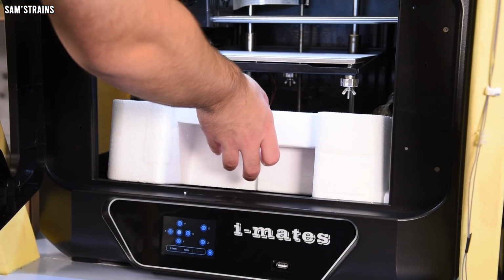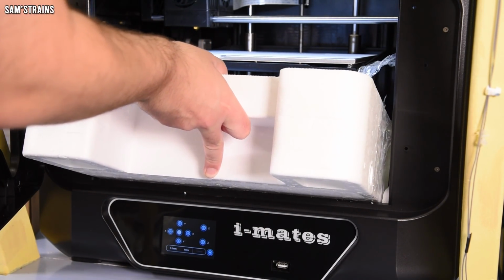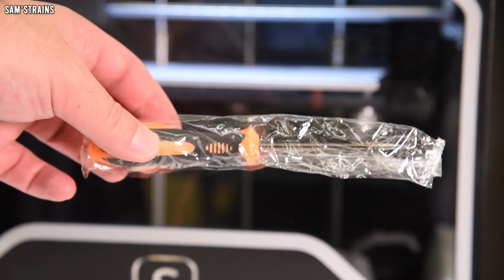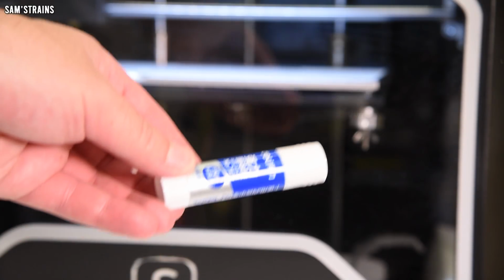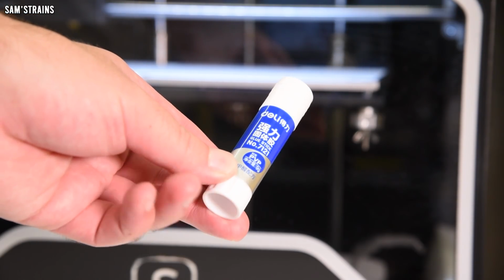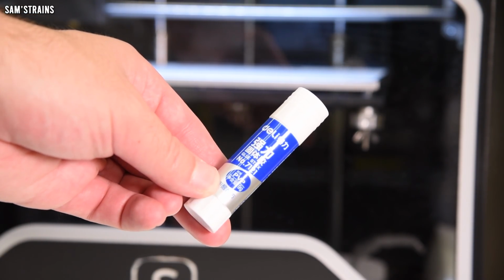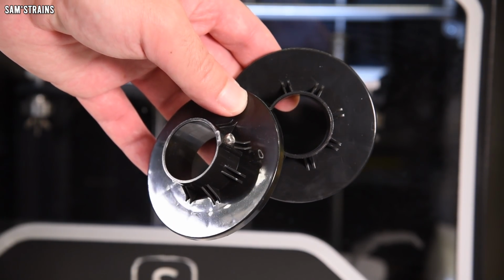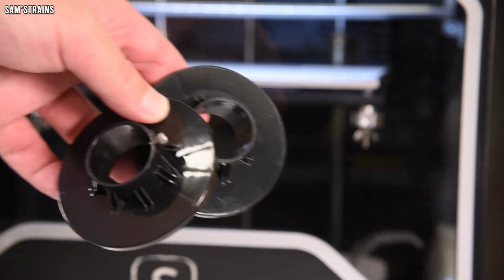And then you've got the accessories tray, which also comes out, and that includes absolutely loads of different accessories. So you've got the screwdriver inside there. That's really quite a nice little extra. You've got a glue stick. This is great. This is for helping adhesion to the build plate. That's always a great thing to have. You've got these 2 plastic holders. I think these are to hold a spool of filament. We'll figure out how that works later on.